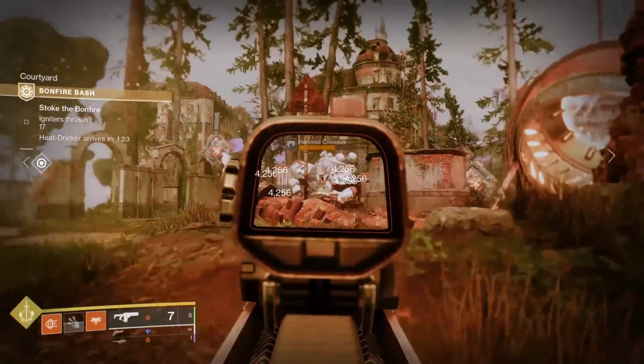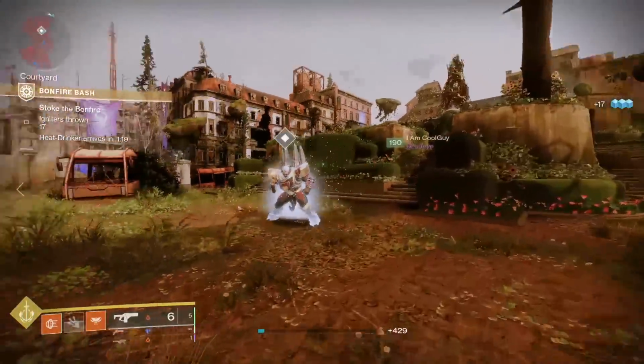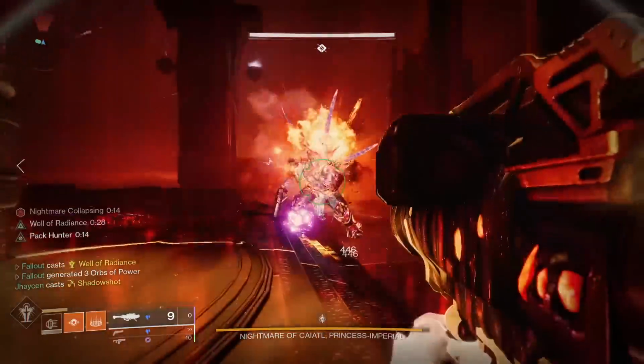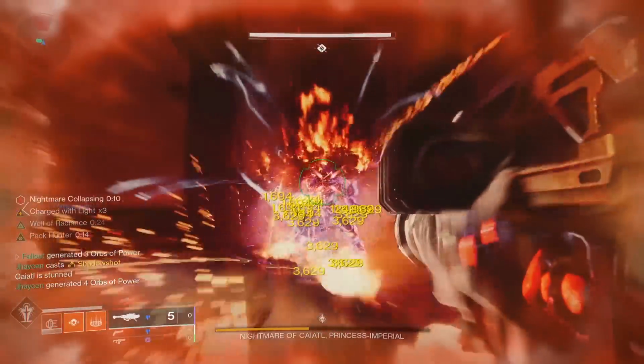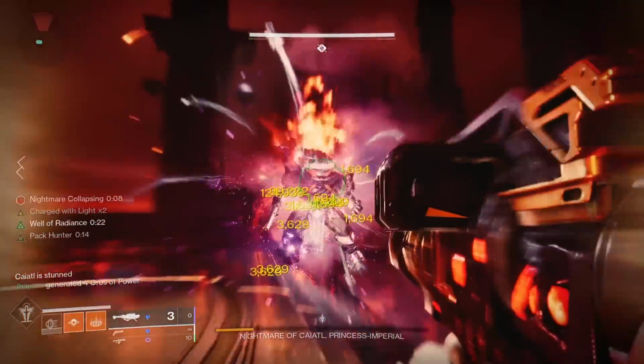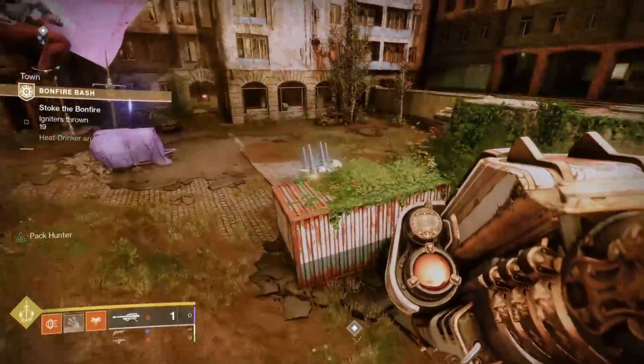I got two buds together in a fire team and hopped into the Duality Dungeon to go knock Caiatl around. In case you're wondering, here's how that went. Like I said, pretty hilarious.